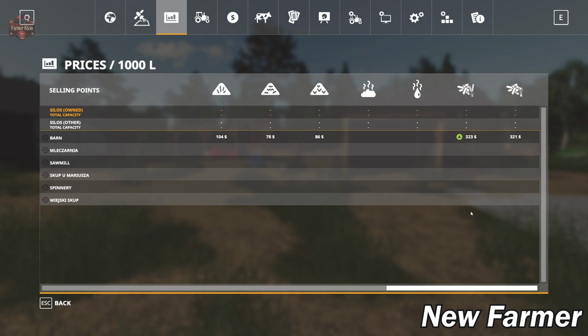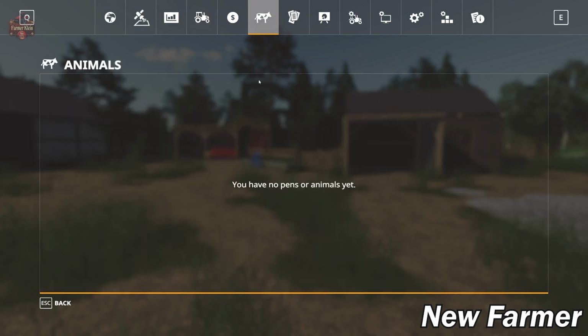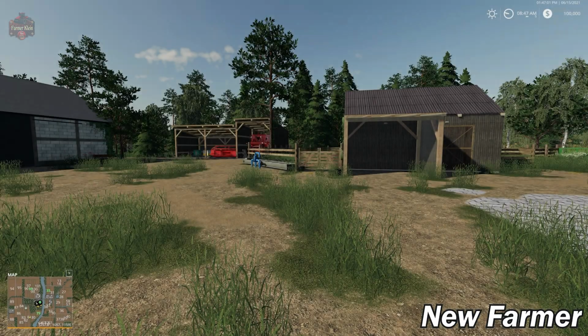If you do happen to have the straw harvest add-on enabled, you will also be able to use that down here at the barn. If we take a look at our vehicle overview, you're going to see we start out with a decent amount of starting equipment given the size of these fields. All of it is new, none of it is leased, which is good to see. We do not have any horses at the start, and we do have contracts available to us.